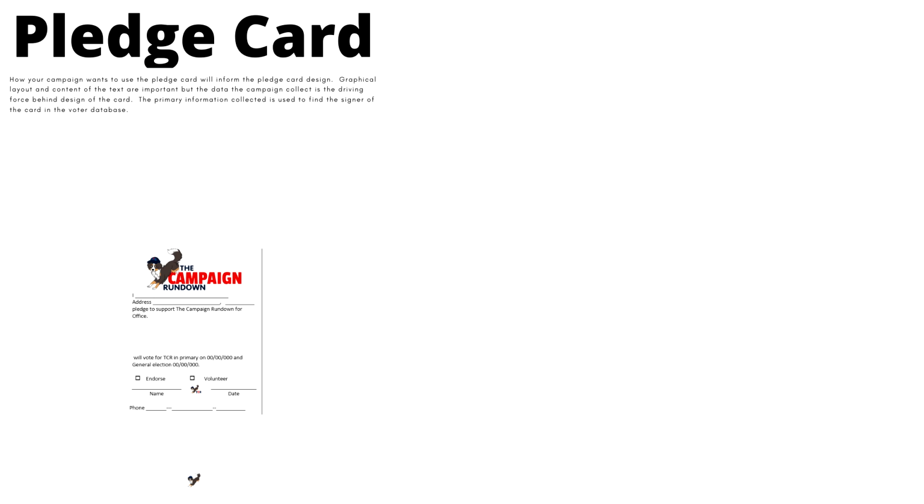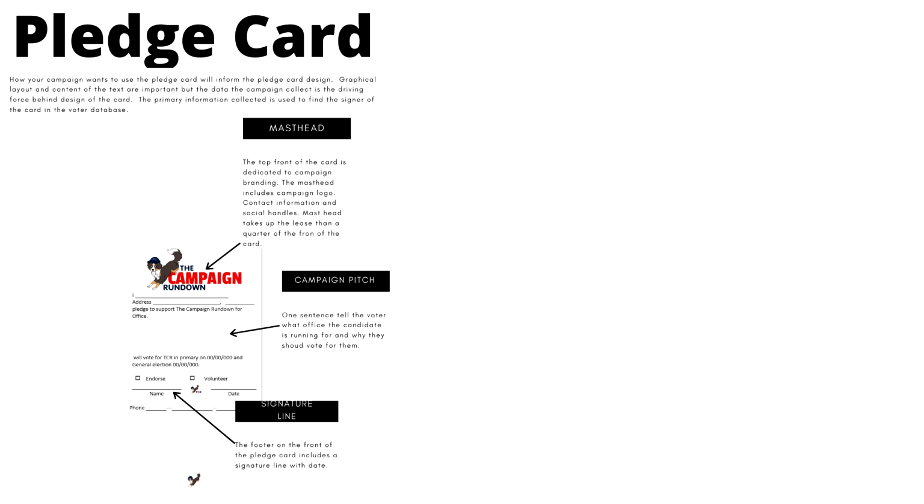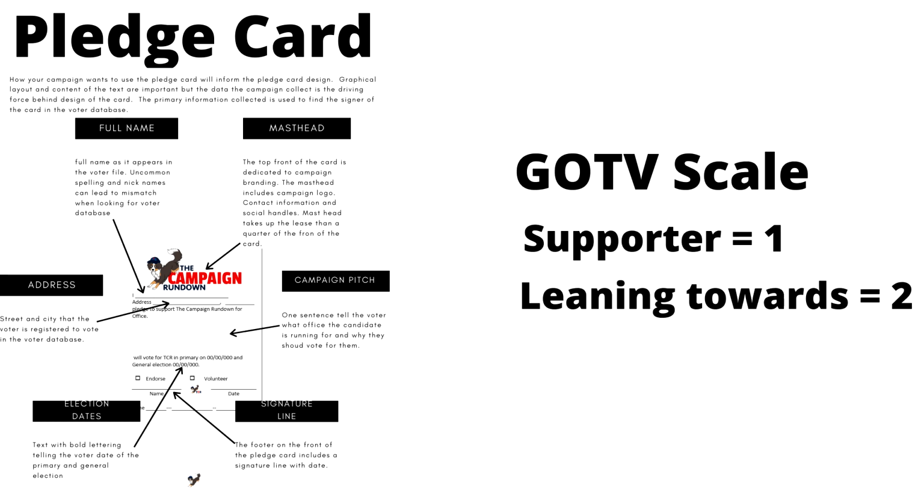Now, in order to do this, we put together some tools that I'm going to share with you. The first one is the pledge card. So it is an index card with a basic form that asks the person's name, email, phone number, and city, and then they sign it to say that they pledge support for the Democrats. On the back, it has our P.O. box, and you can mail that in. Now, that's for anyone that you identify as a 1 or a 2.